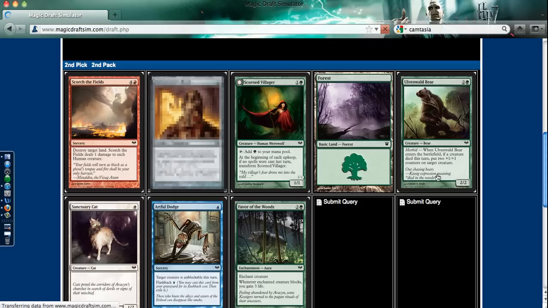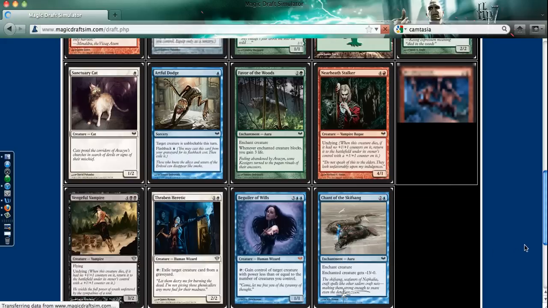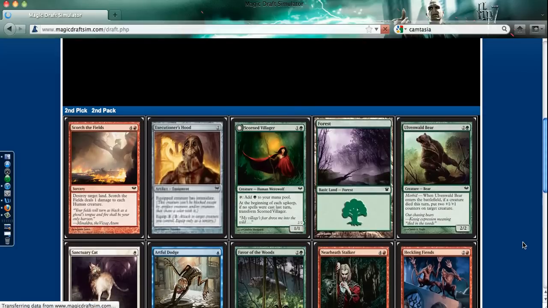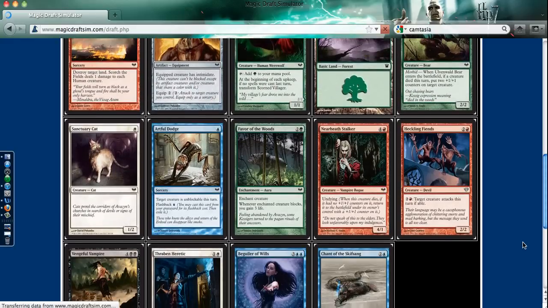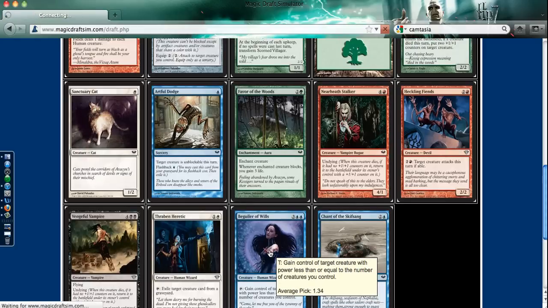And what do we have here? Oh, Beguiler of Wills. The person next to us must not be in blue. That is a signal, and I am definitely going to take it because it's awesome in limited. So yeah. Yes, yes, I know, it dies to Geist Flame, but if they don't have Geist Flame, they're just dead.